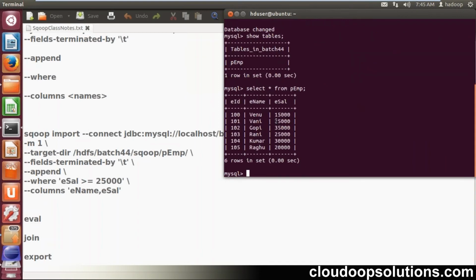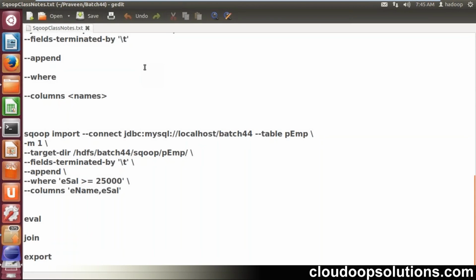Okay, so these are the records we can have in this table we already imported, right? So now today we are going to be importing a couple of things.